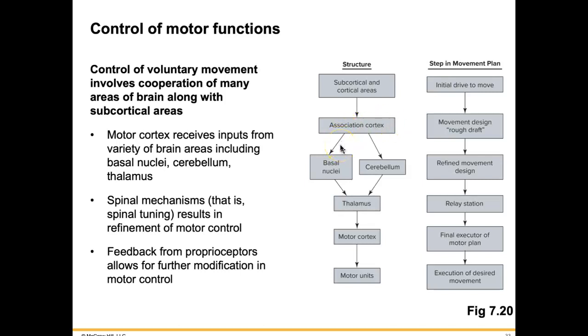From there, we're going to send information to the basal nuclei and the cerebellum. So this really also depends on what type of movement is taking place. They do speak to one another in order to coordinate and smooth out the movements, but essentially our cerebellum is going to be more in charge of fast movements, whereas the basal nuclei will be focused on more slow or deliberate movements. From there, we are going to move into our thalamus, which is known as our relay station. Usually the thalamus is going to have more sensory information coming in, so we will take advantage of some of the information coming in from our joints, knowing where we are in space to incorporate with the movement.